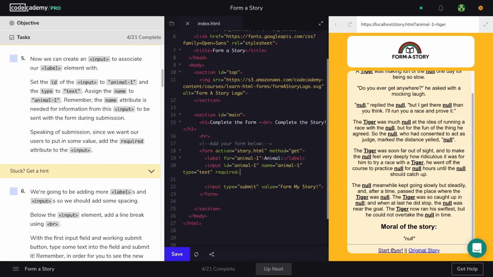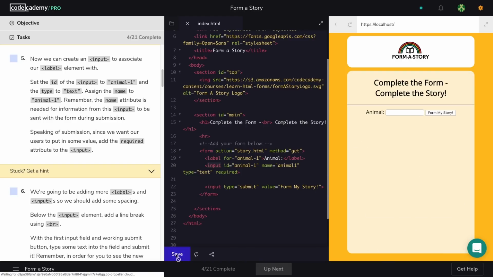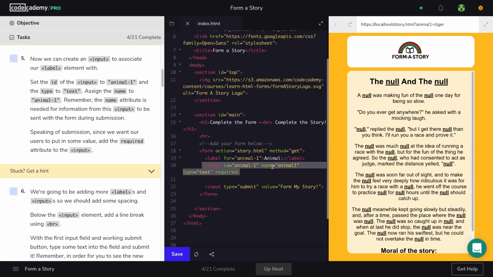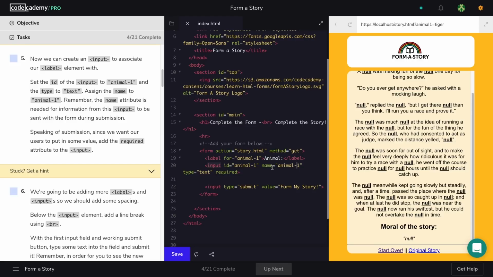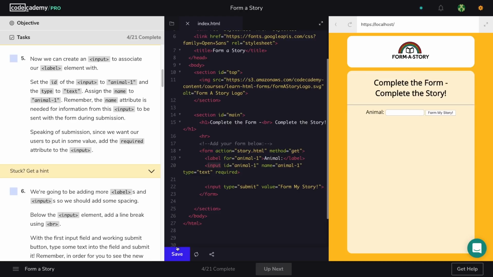But let's say I go back and I actually mistype the name, and let's go ahead and start over. Let me actually refresh this as well and save it. And if I type tiger, it will look for this input element with the name of animal1 and ID of animal1. But since I labeled the name animal without the 1, it actually doesn't know where to find that animal1 tag. So it returns null. So you've got to make sure you actually wrote the name attribute properly. You can use this kind of method and process to debug your code. Just in case something comes out null, you can go ahead and hover over it and make sure that you actually typed in the right value for the name attribute.